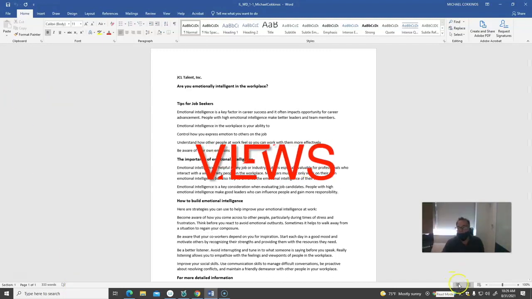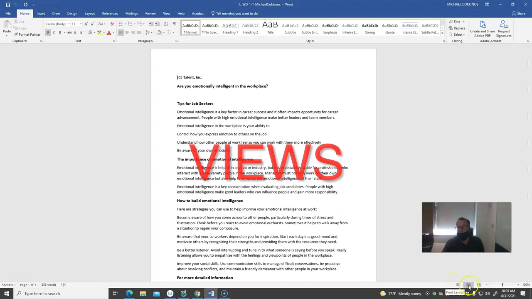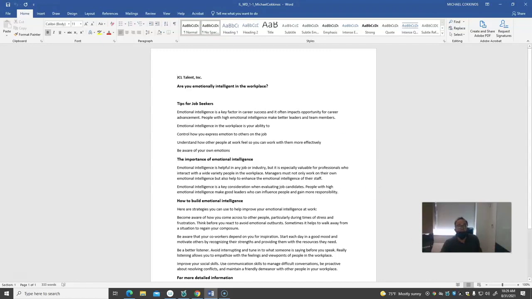There are other views here, so you can see different views, like the print layout, which shows you what it prints like. The web layout will show you what it will look like if you view it in a browser. So you'll see what it's going to look like, say, in Chrome or whatever. And then the ruler. Well, there is no ruler. Maybe you know how to show the ruler or how to view the ruler.